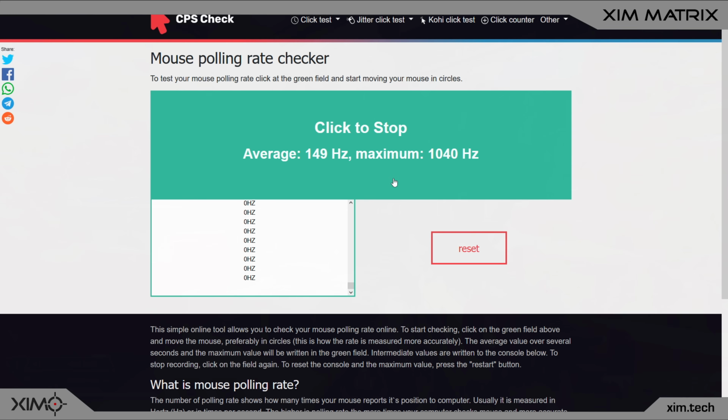If you have ever set your XIM to 1000 Hz and moved your mouse as slow as I am about to now, then you will notice that there will be a lot of stutter. This is because over 90% of your packets are empty. And if you have watched my previous aim assist videos, you will know that mouse stutter heavily reduces the aim assist. But if you set your XIM to 125 Hz, the stutter will basically be gone.